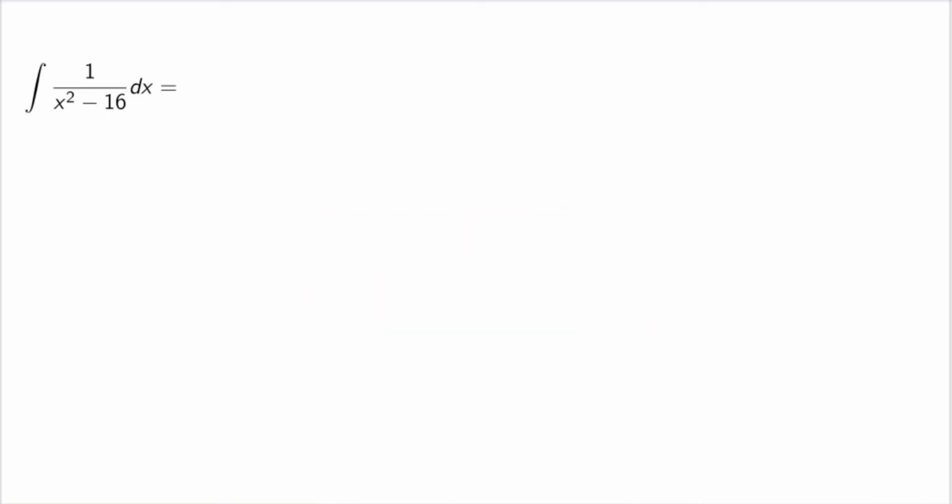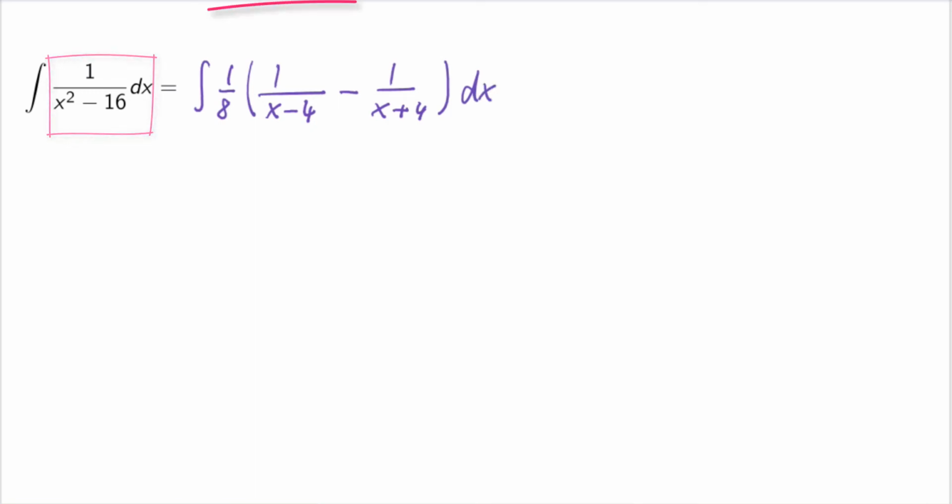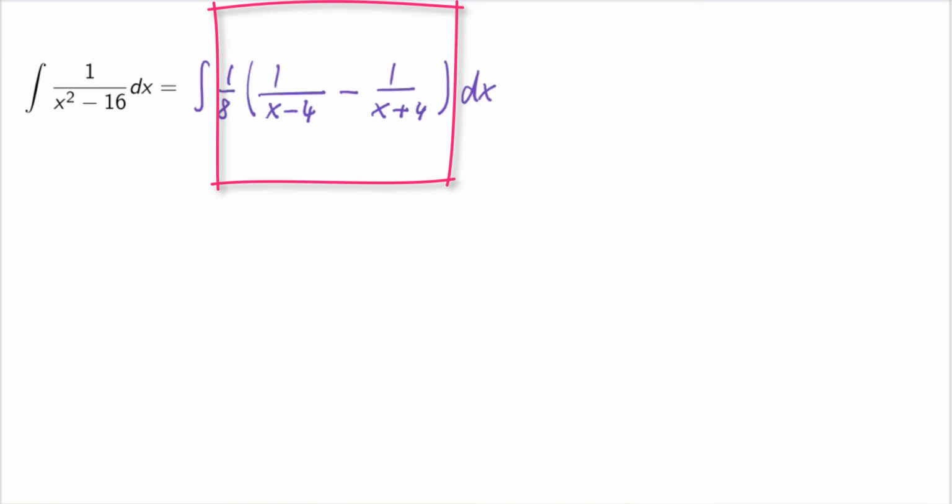So solve the integral of 1 divided by x squared minus 16. Same function as before. And of course I use the formula I just derived, otherwise I wouldn't derive it. So then we have 1/8 times 1 over x minus 4 minus 1 over x plus 4. So I just replaced the rational function inside the integral with a simpler function, because this I can integrate.